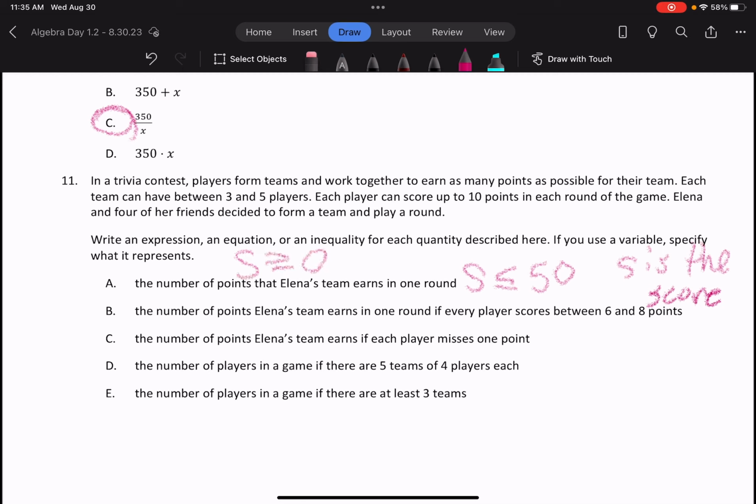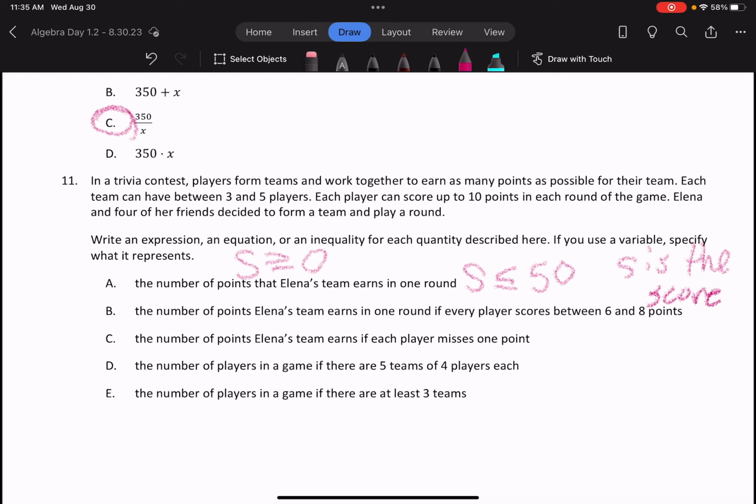All right, so you could also specify that because, right? They could all score 0 points and then they would have a total of 0. So it could equal 0, but it would not be negative. We would not have negative points per the game rules that we have in this description.